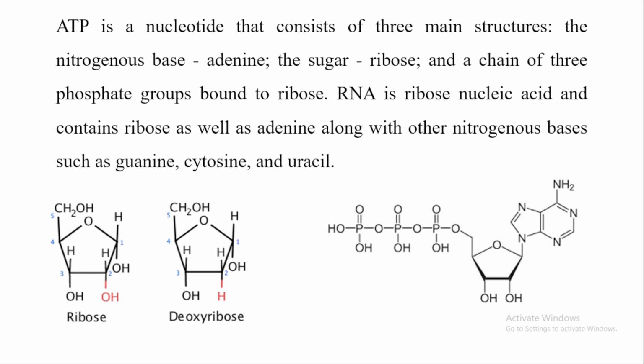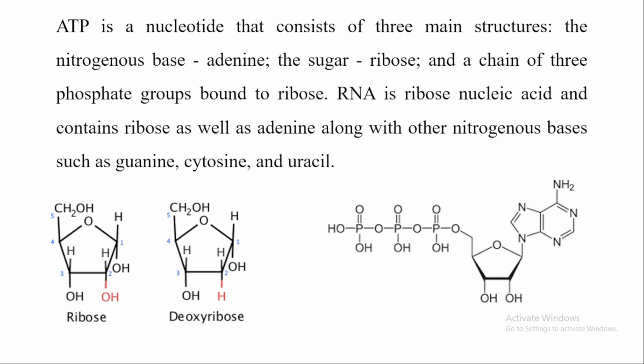On the second position, in the ribose sugar, OH is present, and since it is deoxy, it means the oxygen is missing. So in the second position, instead of OH, only H will be present in the deoxyribose. So these are sugar molecules. Okay, so ribose sugar is present in ATP with the nitrogenous base, that is A, adenine, and then 3 phosphates.